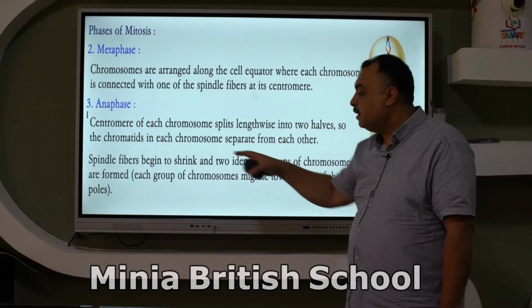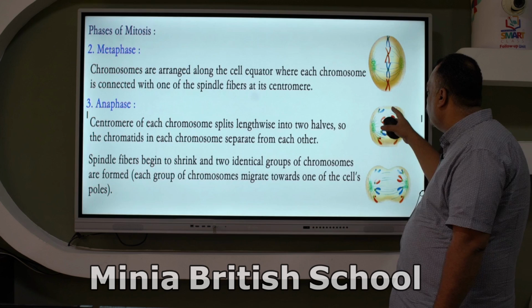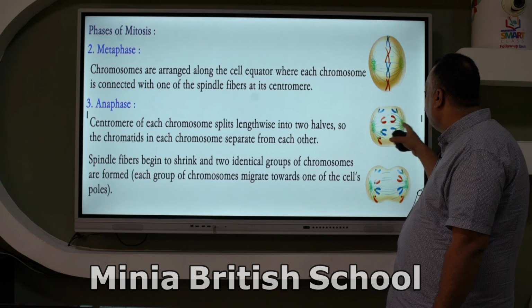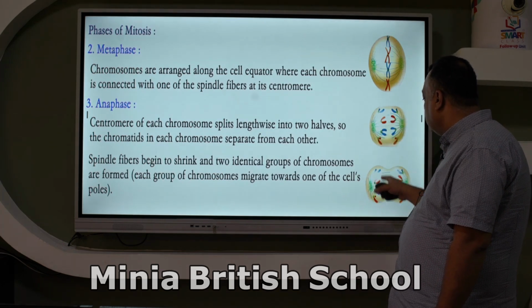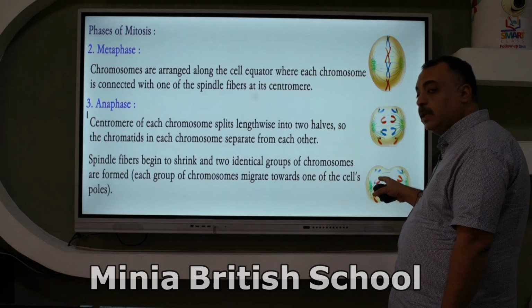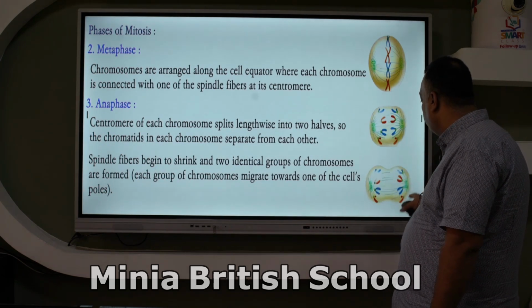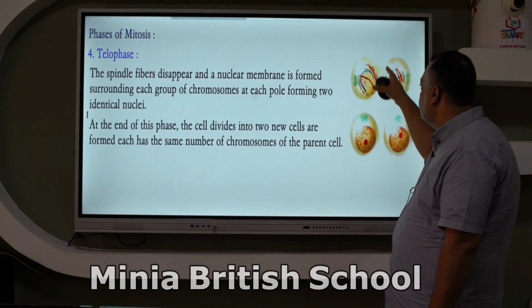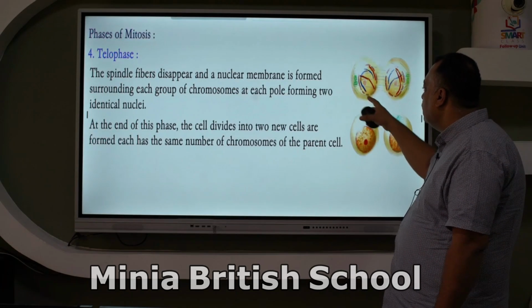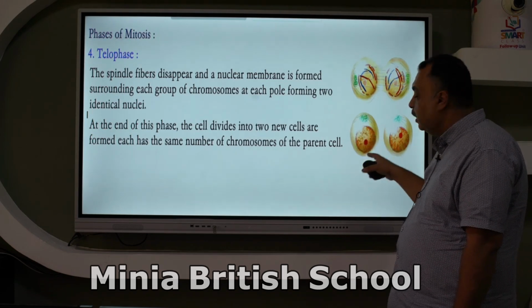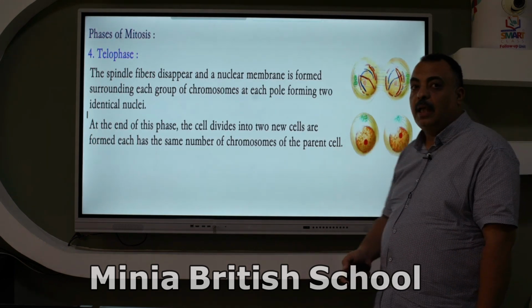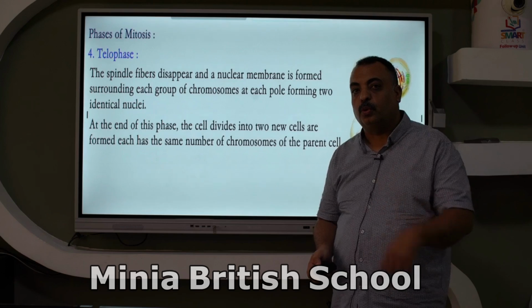Number 3, anaphase. This anaphase is the splitting of the two chromatids and the centromeres lengthwise to form two sides. Here is the side of the newly formed cell and the other newly formed cell, chromatids here and chromatids here. Number 4, the telophase, which is the splitting of the two cells and the formation of a new nuclear membrane to form a nucleus again and to separate two cells, producing two cells from only one cell.